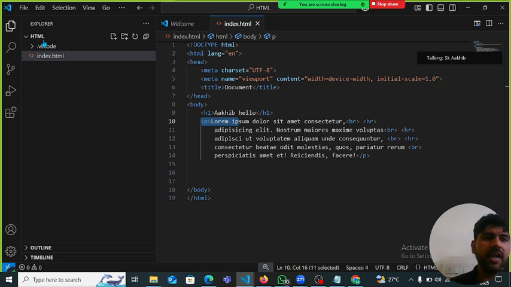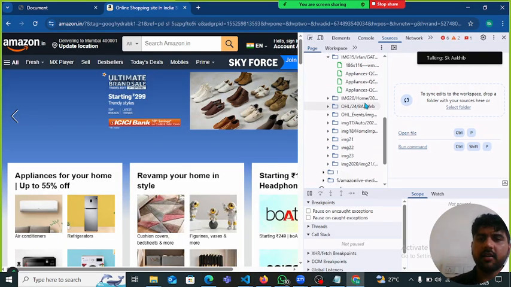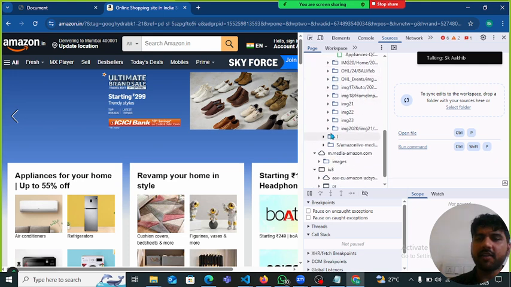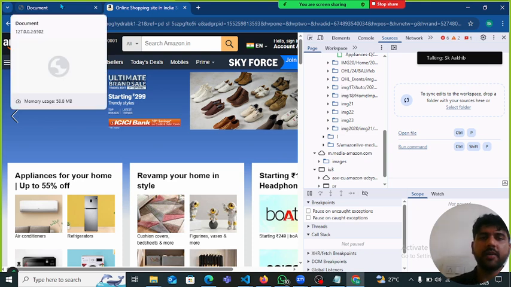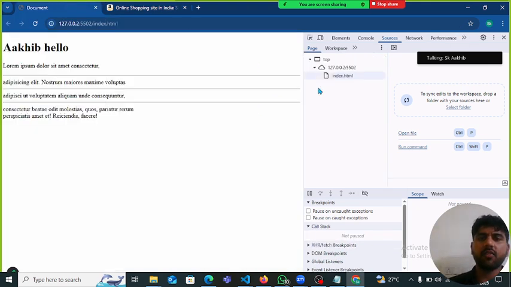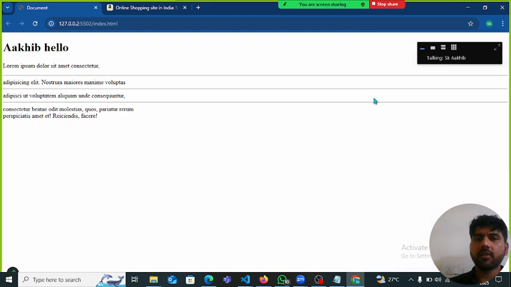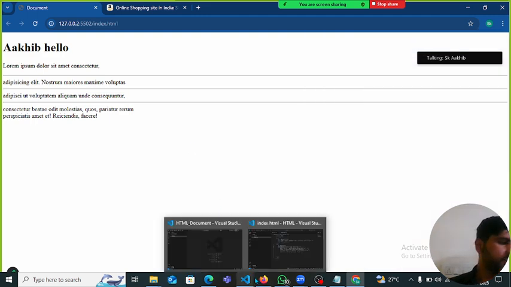Inside my HTML file, I have index.html, right? So you can copy, you can clone this entire website. It's very easy. The matter is you have to learn that content, how to build it, how to study it. So as soon as I have built index.html, you can see the sources section by inspecting. Okay.